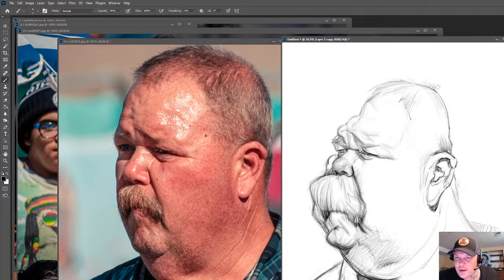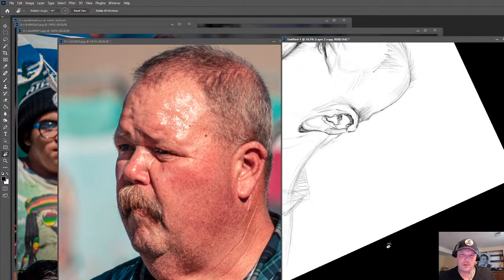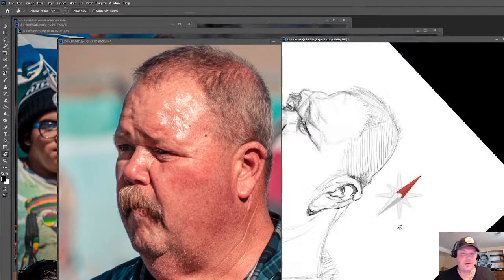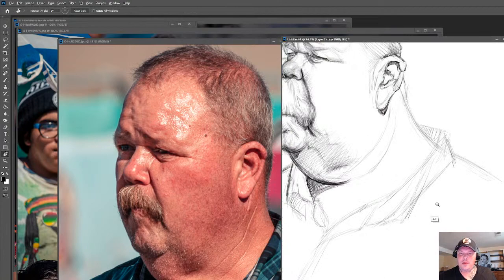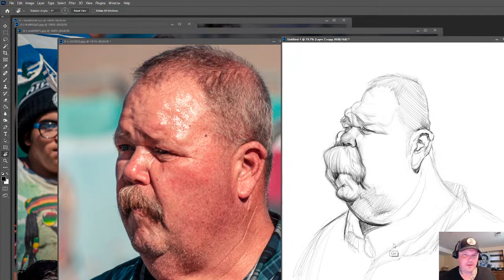All right. So you see, I'm blocking in kind of quick now because I want to start putting some value into this thing, some paint. Let's see here. I'm just going to put in some quick shade in there. All right. You know what? I should save this.